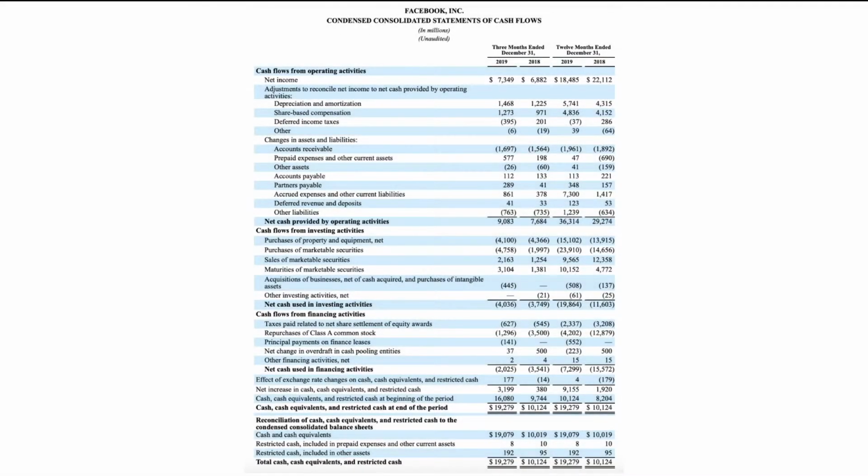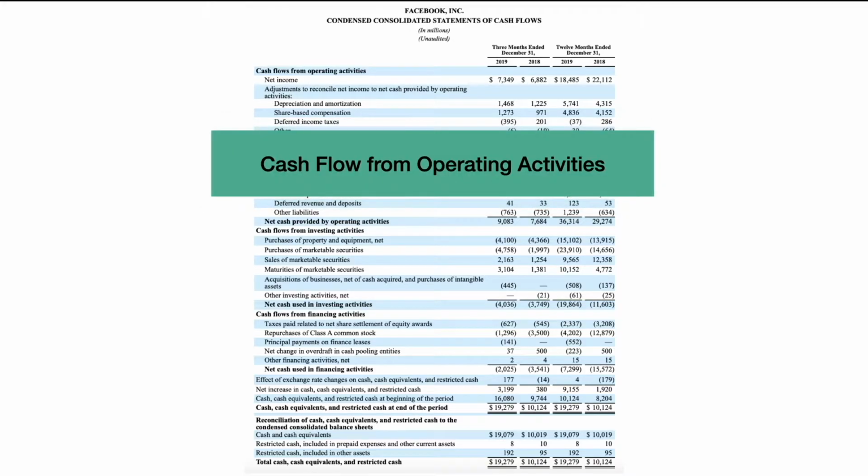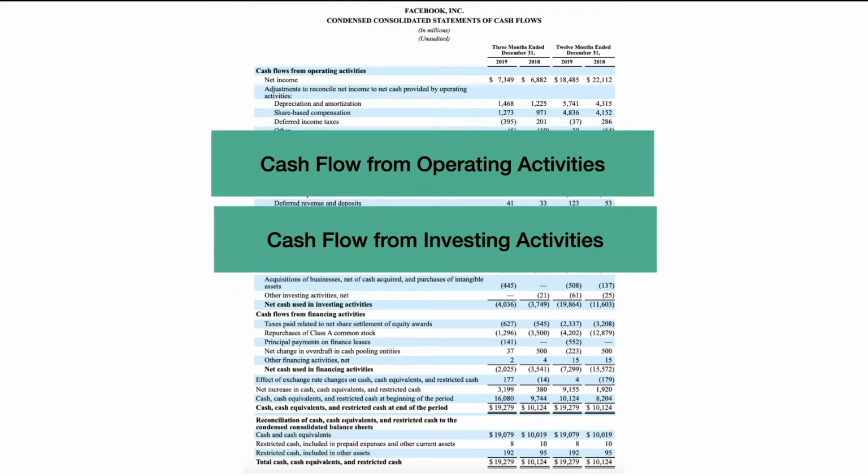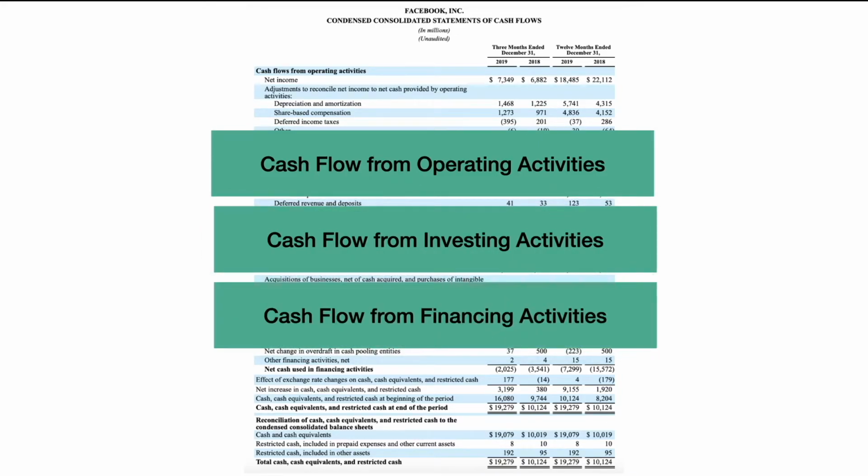Alright, hopefully that example has helped you achieve a greater understanding of what the cash flow statement is and why it's necessary. Now, let's take a look at a real-world example to give you some more practical insight into the cash flow statement. The sample we'll be looking at today is from Facebook. Before we go any further, it's important for you to know that cash flow statements are broken into three main categories: cash flow from operating activities, cash flow from investing activities, and cash flow from financing activities. Let's go through this example and analyze each section in more detail.